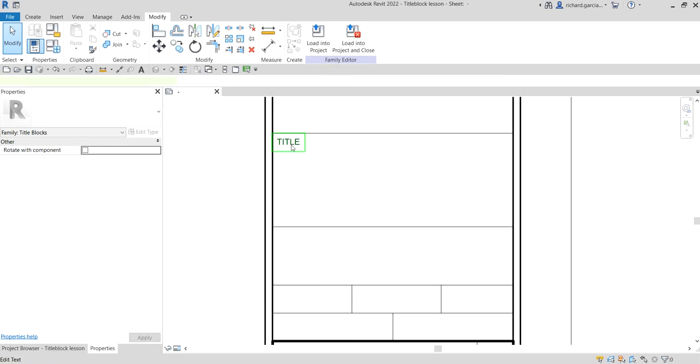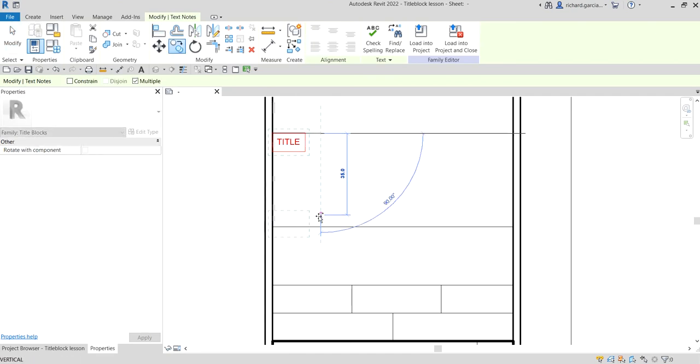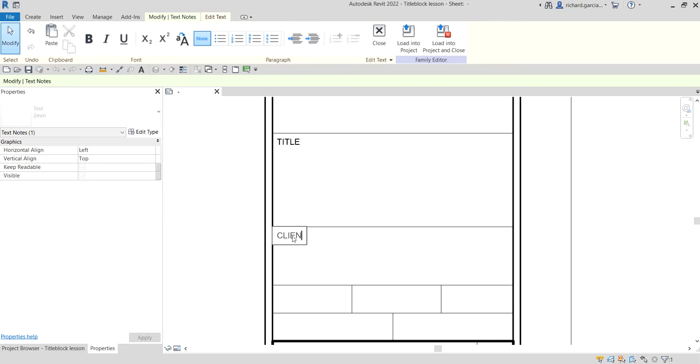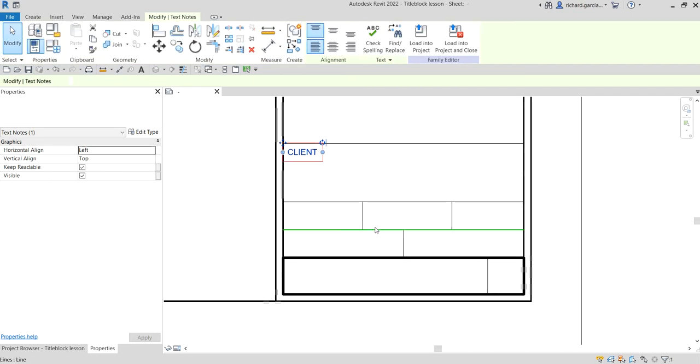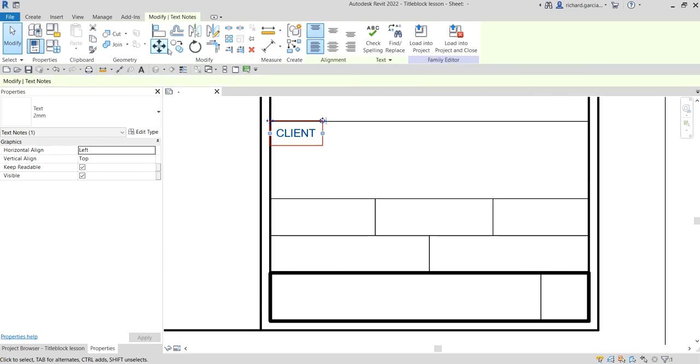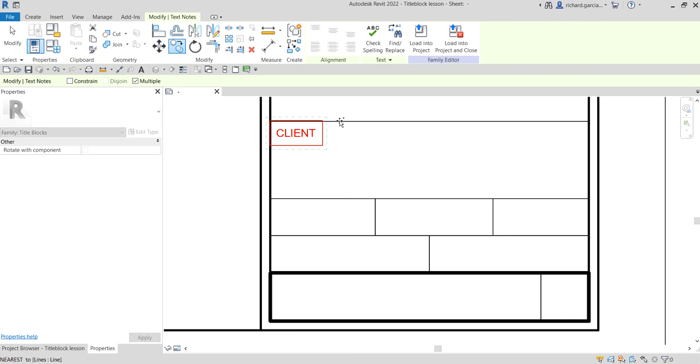So I'm going to copy that again. Let's put here the name, client or the owner, it's up to you. And here is the detail of the person that modeled it. So I'm going to copy that again.